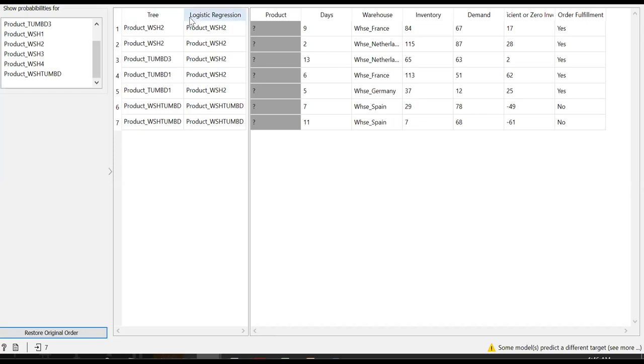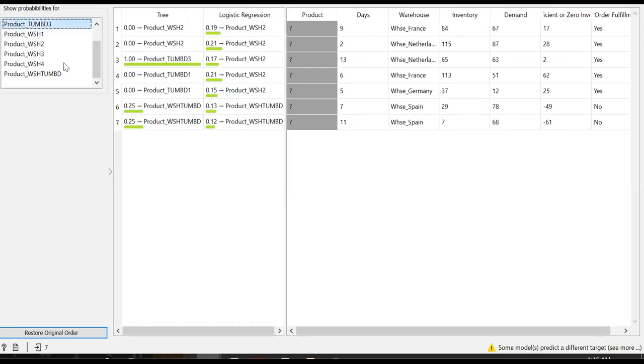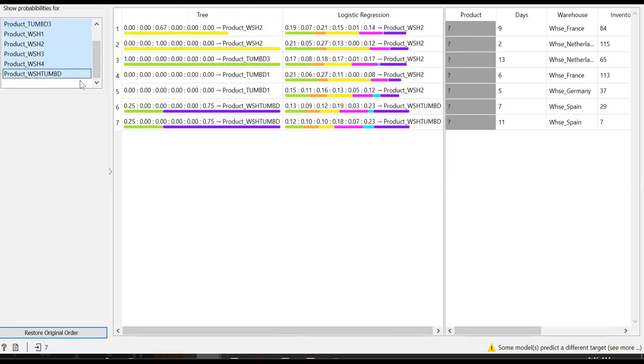But both models have predicted the same product for each of the remaining two rows, that is the sixth and the seventh one. So if you are interested in more detail, you can do like this. Then from here, we'll come to know the similarity in prediction. Washing machine here, washing machine category 2. So now you can see here under logistic regression, they have predicted washing machine category 2 with the likelihood of this much percentage and this much percentage.